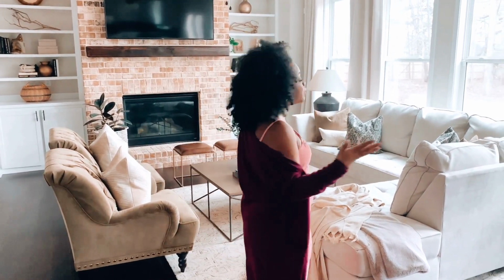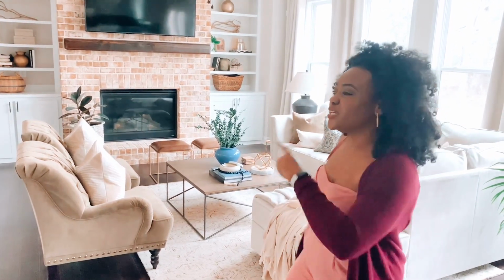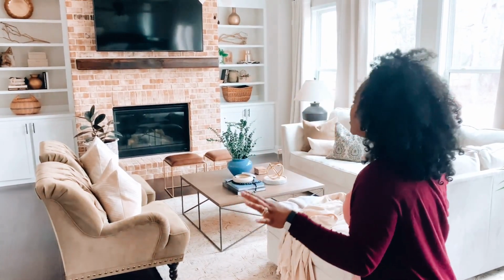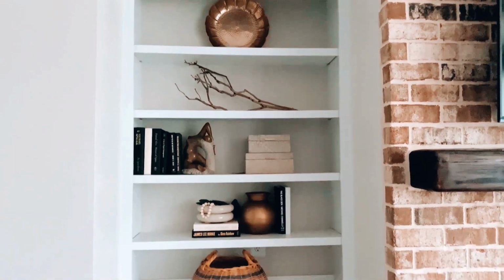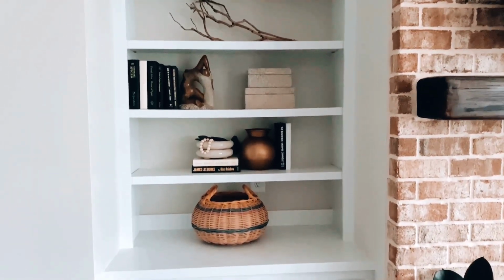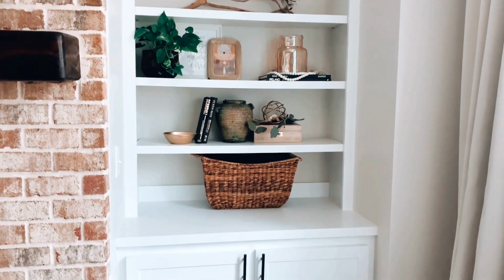This is the living room. Of course, we painted this entire downstairs. Like I said, we painted it, what is it called, babe? Olympic Mountains by Benjamin Moore. It used to be Knitting Needles by Sherwin Williams, which was a very cool gray. We wanted to warm up the room, so we lightened it up there. The back of those bookshelves used to be the same dark gray that was in the dining room. So we lightened those up.